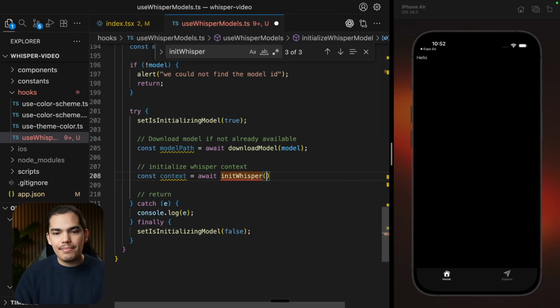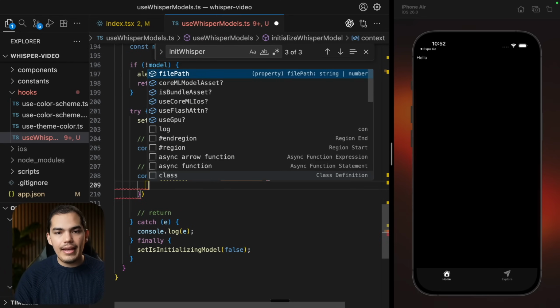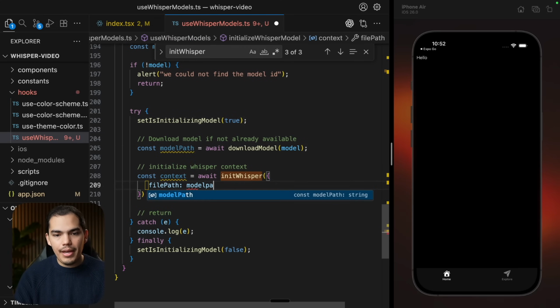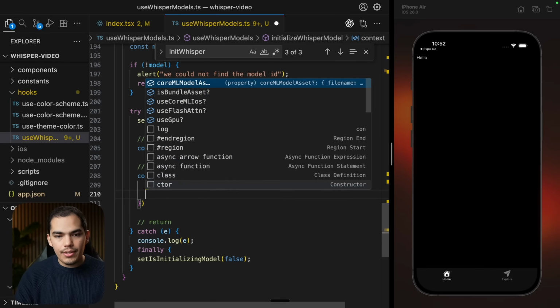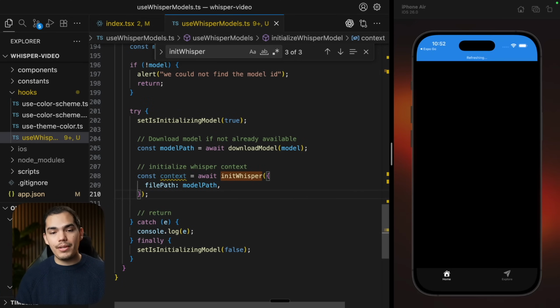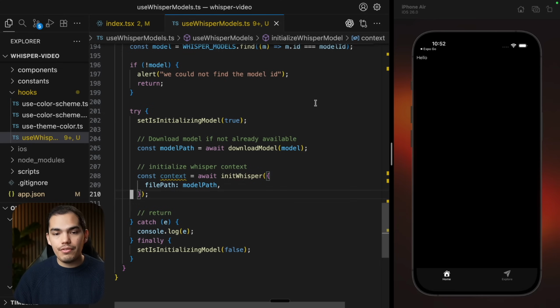And of course, this expects some properties like the file path. We can pass a model path that we get from the line above. It also takes other properties like some advanced stuff: use Core ML iOS, use GPU. You can play around with those values, but those are actually not necessary for the functionality.